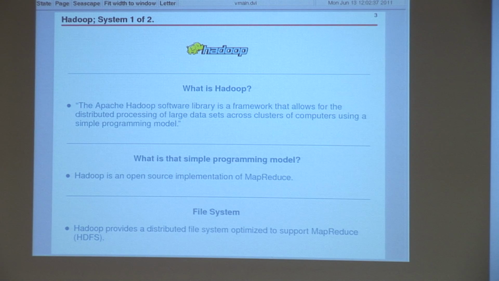So Hadoop. What is Hadoop? I took this right off of Apache Hadoop, which is an open source implementation, one particular flavor of it, one of the more popular ones. And it says, Apache Hadoop software library is a framework that allows for the distributed processing of large data sets across clusters of computers using a simple programming model. So the idea is that you have a cluster of machines, like all these laptops. You string them together in a network, and you want some way to communicate work to them in a way where you don't have to think about the distribution. You just think about the work that you want to do. And that's the simple programming model.